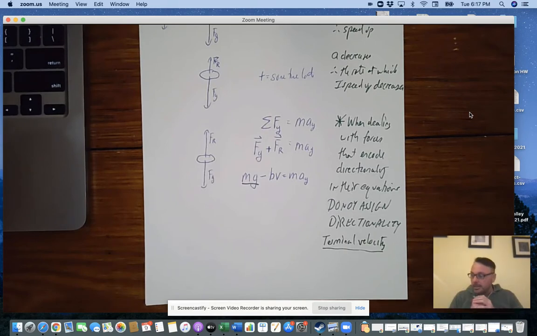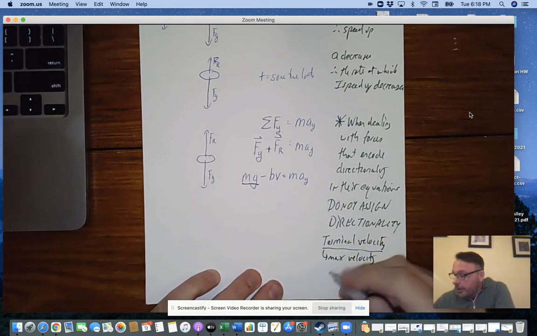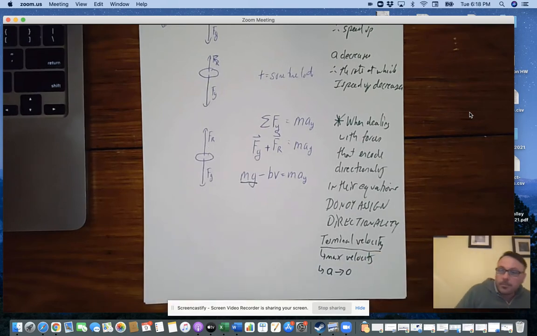That's the new parlance. So when I have a driving force, in this case gravity, and a resistive force, in this case air resistance, oftentimes the conjunction of these ends up with the terminal velocity, which is a max velocity something can have when the driving force and the resistive force balance out. So this is our max speed, or well, our max velocity. And it's going to occur only when the acceleration goes to 0, right?